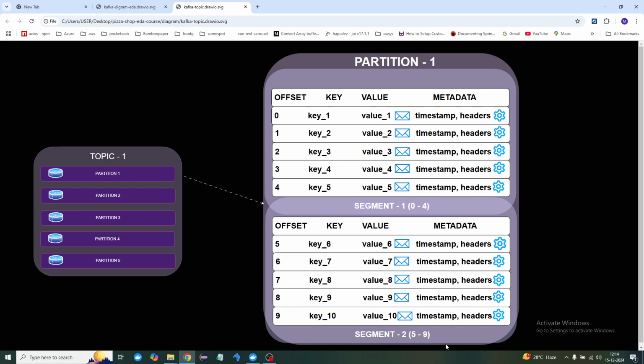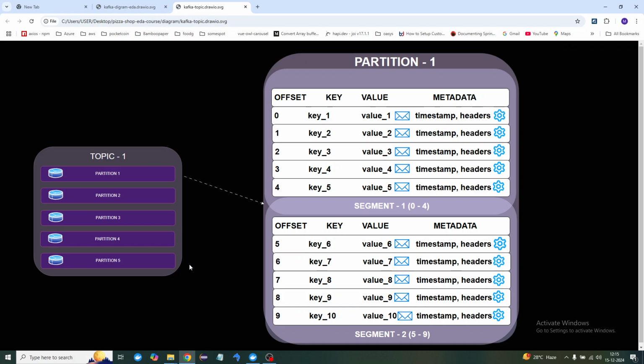So what actually are partitions? Each Kafka topic is split into smaller chunks called partitions. This makes Kafka highly scalable and allows multiple producers and consumers to work in parallel. We can see we have n number of partitions over there. That means multiple consumers can receive n number of messages, n number of orders or parcels from all these partitions. That is how Kafka scales.